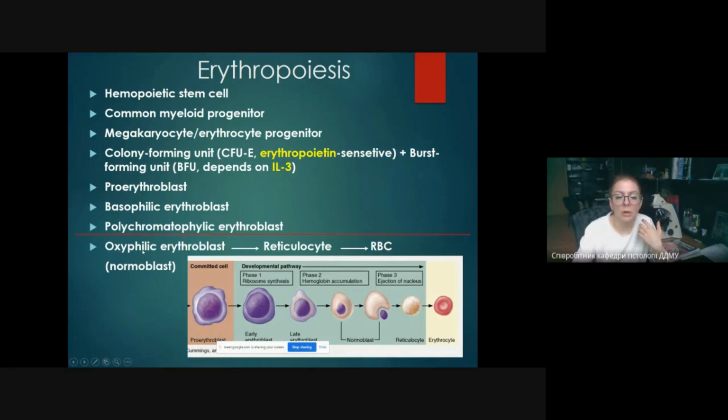And after that, oxyphilic erythroblasts have almost lost their RNA, so they are oxyphilic because of what substance? What gives them this oxyphilic appearance? What protein is accumulated in the oxyphilic erythroblast? Hemoglobin, yeah, of course, hemoglobin. So first they contain only ribosomes, then ribosomes and hemoglobin, and after that only hemoglobin. That's why they change their color.